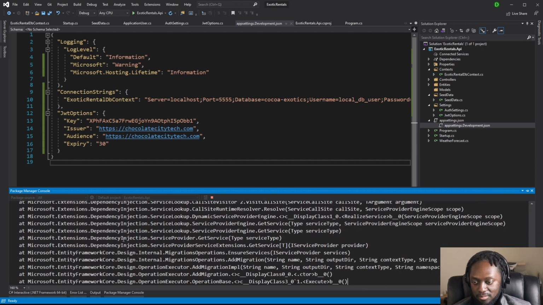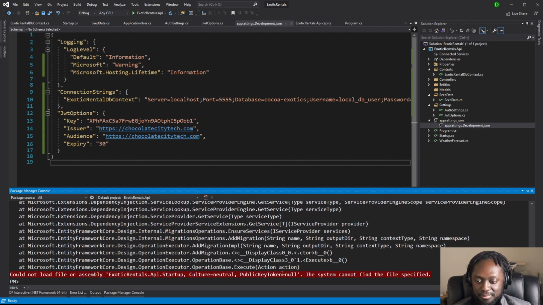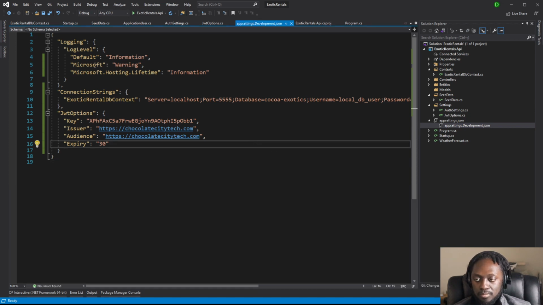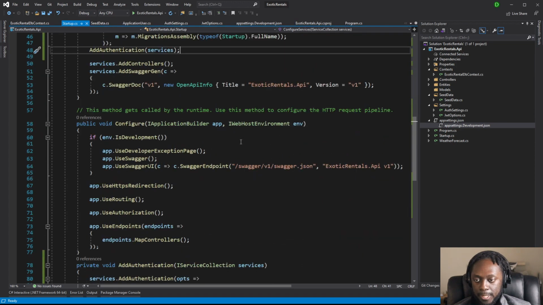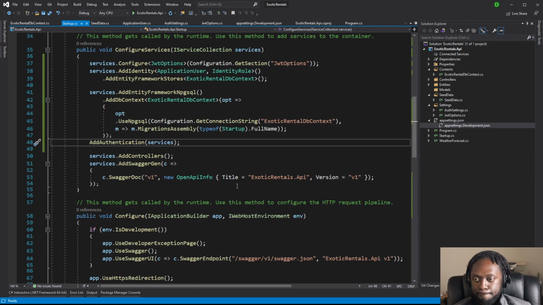All right, so that succeeded, almost. Could not find an assembly of exotic rentals API startup. All right, let's go take a look. Wow. What?